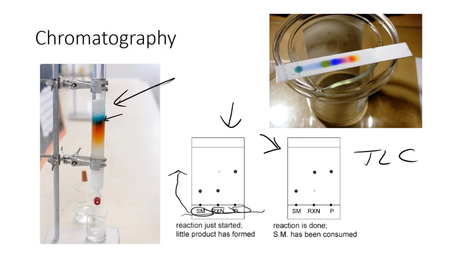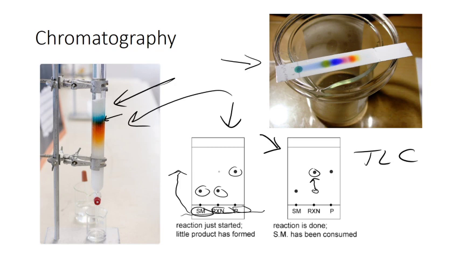And so at the beginning, you can compare. You've got starting material, and your reaction, and then here's the spot that your product makes. And then at the end of the reaction, look, your reaction has moved up. So you know that you've made the product you want. You've got basically none of your starting material left, and so you know that your reaction is done. So this is a really good way to monitor how far a chemical reaction has gone and when it's ready to then purify.